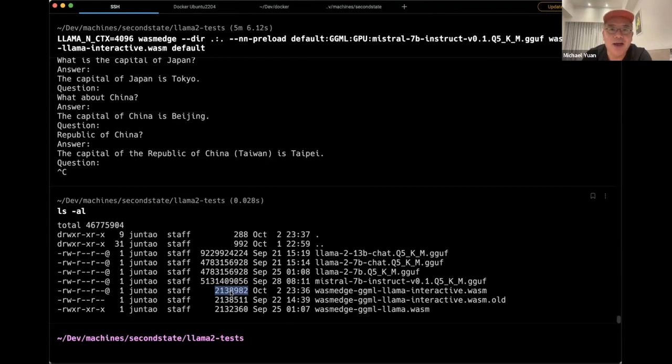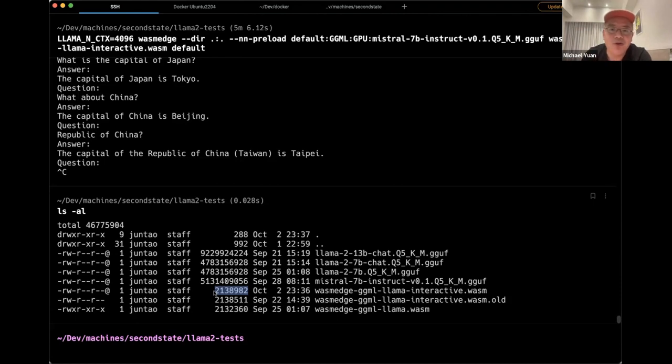It's multiple gigabytes, and here we are talking about several megabytes. So it's 3 orders of magnitude, 1,000 times smaller, in a distributable binary package that you can copy and move around to different devices. That makes it a very good choice for edge applications.